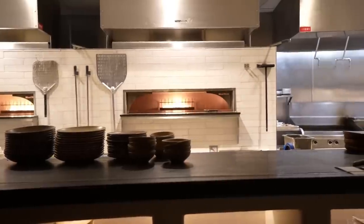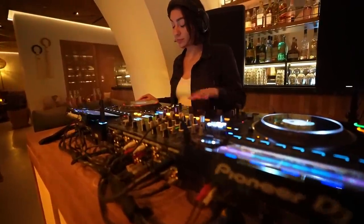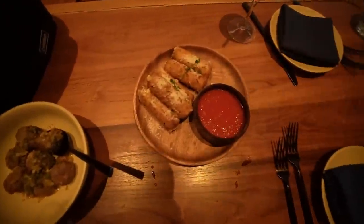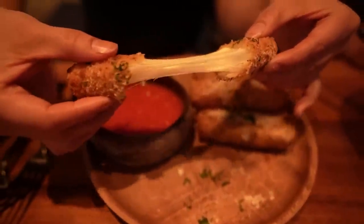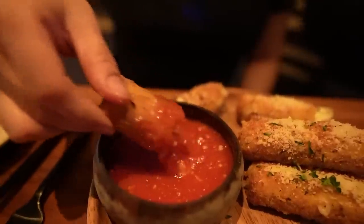Our last restaurant today is Cassie Beach House. This place is pretty special — it's right next to the pool, so they've embodied this coastal dining atmosphere: relaxed and lively. We're starting off with a fried mozzarella — high-end house-made mozzarella lightly crusted with panko breadcrumbs and freshly dusted with Parmesan cheese on top. Next to that is a chilled pomodoro sauce — a really robust, thin sauce that makes an awesome dipping sauce.